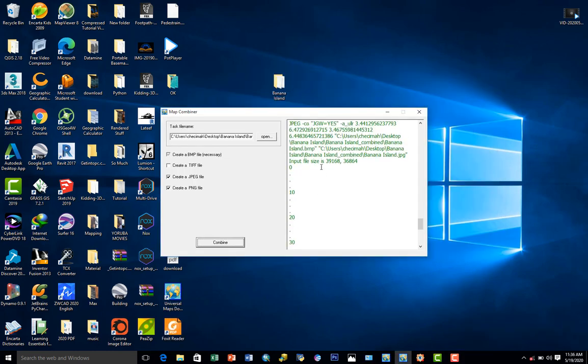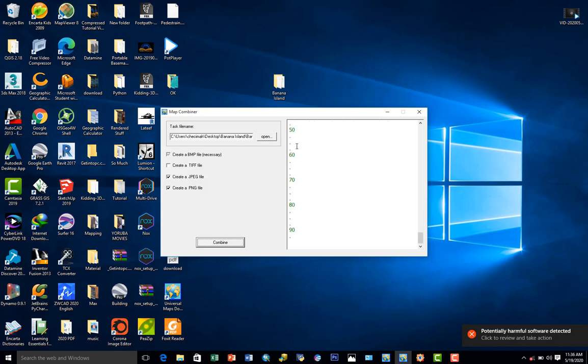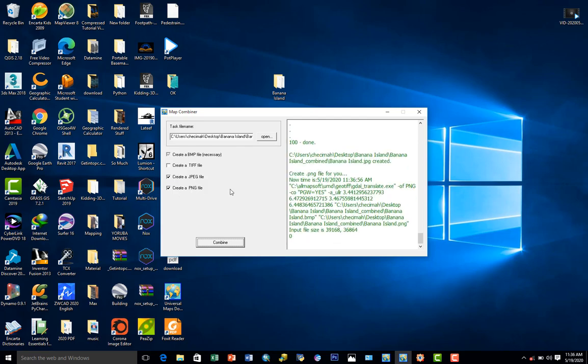As you can see now, it's creating the JPEG for you, counting from 0, 10, 20%, 30%, 40%, 50%, 60%, 70%, 80%, 90%, and going completely to 100%. That is for the creation of the JPEG. After it has completed the JPEG file, we start again by creating the PNG. Can you see now? It's creating the PNG, starting from 0%, then going sequentially from 0 to 10%, from 10 to 20, from 20 to 30.